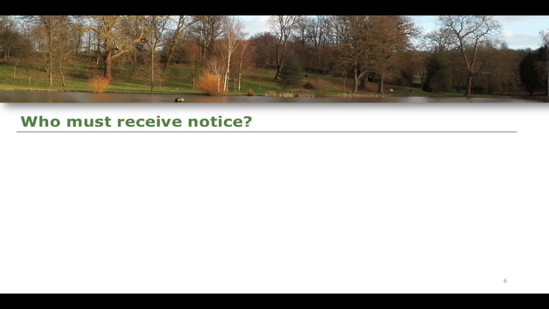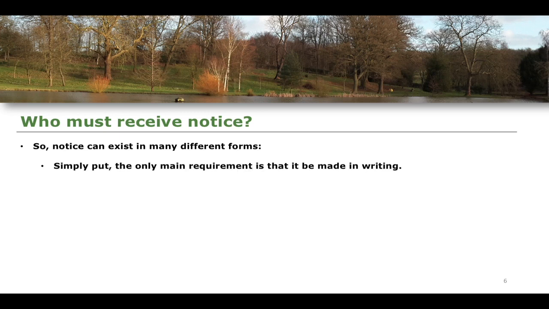Given the fact that notice needn't be in any particular format or any particular context, it's quite vague and quite broad as to what notice may actually constitute. It doesn't even necessarily have to say that this is written notice to sever. Who must therefore receive written notice? Who must be on the receiving end of the written notice? Well, notice can exist in many different forms, and simply put, the only requirement is the requirement cited in Section 36(2), which is, of course, that the notice is made in writing.